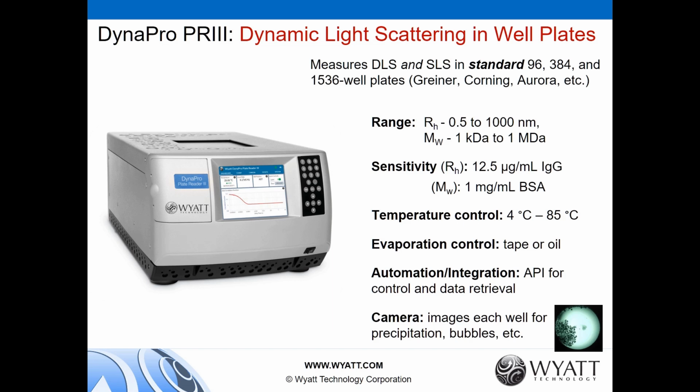There is a new evaporation control system in this Plate Reader 3, and so you can cap the wells with oil, and that has certain advantages. But when that doesn't work, you are welcome to seal it with a tape, whereas in the past there had been a limitation of condensation forming on the tape, which introduced some degradation of dynamic light scattering signal. In the Plate Reader 3, we have an element that eliminates the condensation on the tape, and so that is a convenient way to control evaporation as well, whether it's for a long-term measurement or for elevated temperatures.